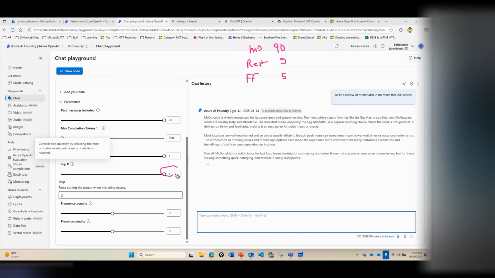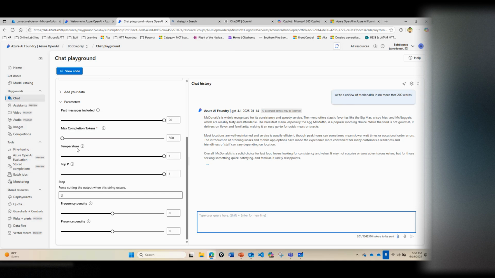Because our top P is high, the system can pick from any of these 3 words. So it may actually use this word to start the sentence off. Both of those, top P and temperature, deal with creativeness of the response in your model.